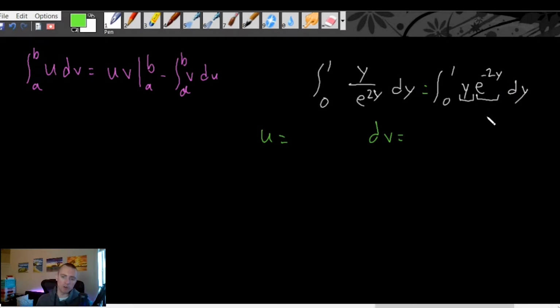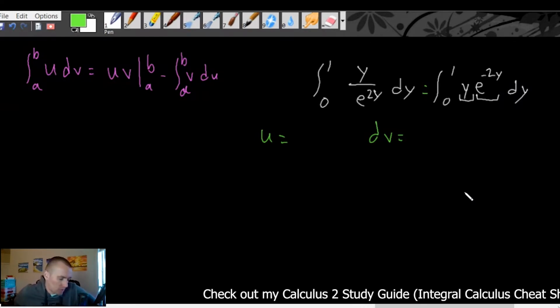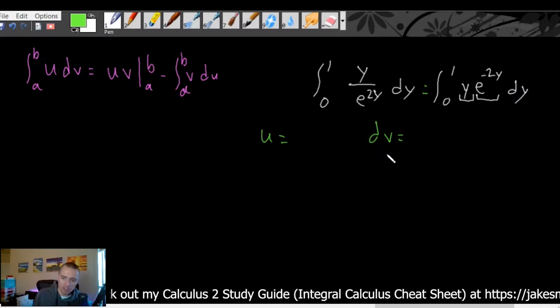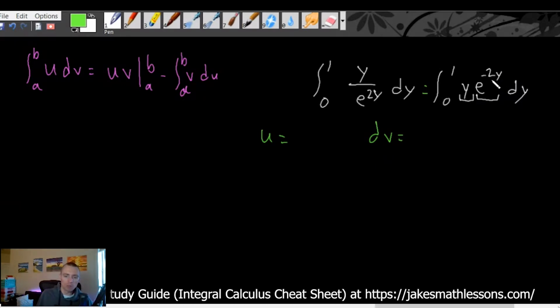Well, in general with integration by parts, if you have one of your two terms being an exponential like this, it's not really going to make a difference typically, as long as your power is just some constant times your variable, like in this case, e to a constant times y. It's not really going to make a difference if you integrate or differentiate that, because the integral and the derivative are both just going to be some constant times e to the negative 2y. So we don't really care which one we make that.